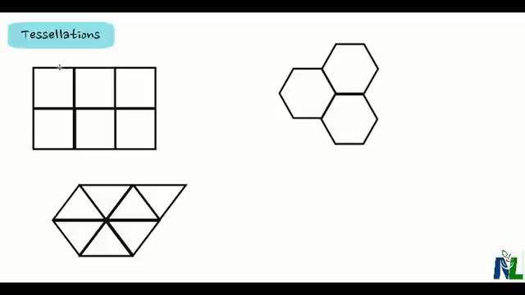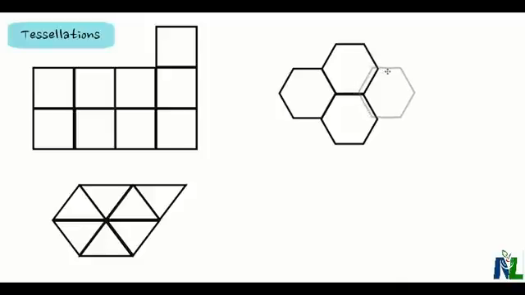So say these shapes, these are all regular polygons. These particular ones, squares and hexagons and triangles, these will all tessellate. So you can see how I can just take that square and keep repeating it over and over and over again. And I've created a pattern here with no gaps or overlaps, and I can keep on doing this and cover the whole screen. I can do the same thing with this hexagon here, this regular hexagon.